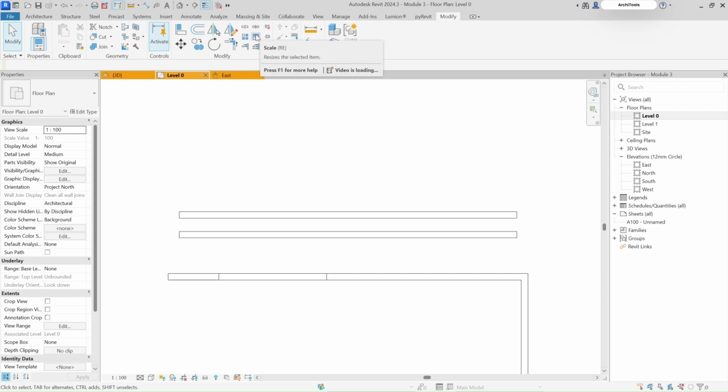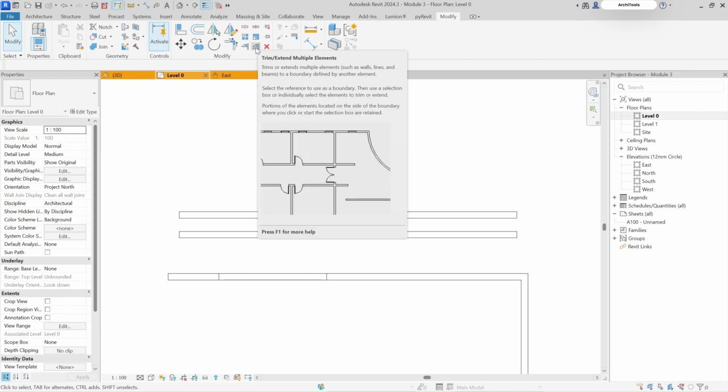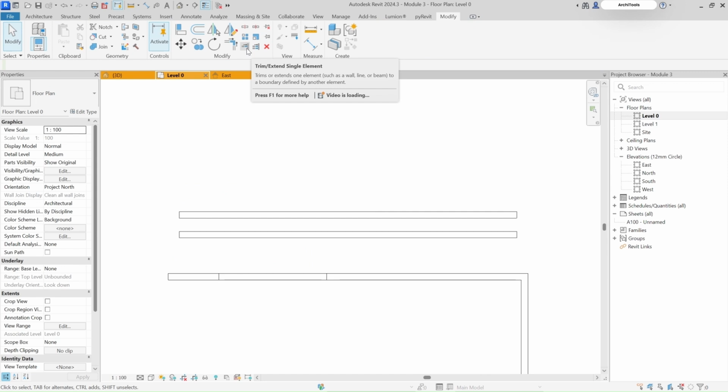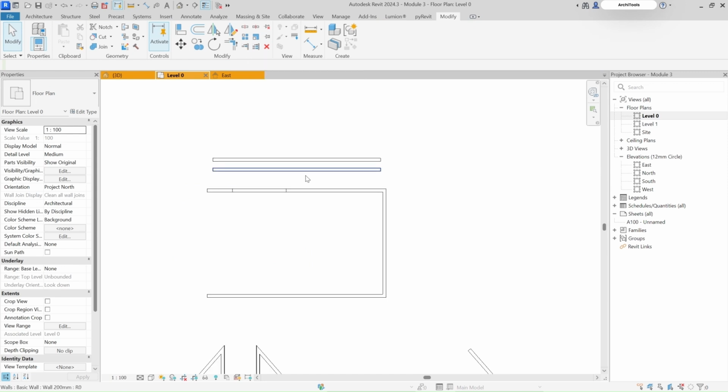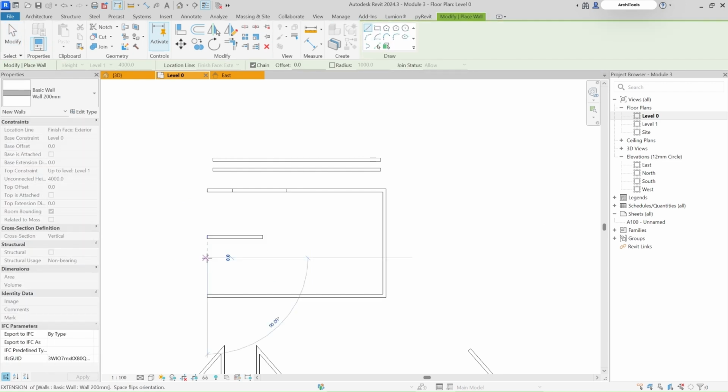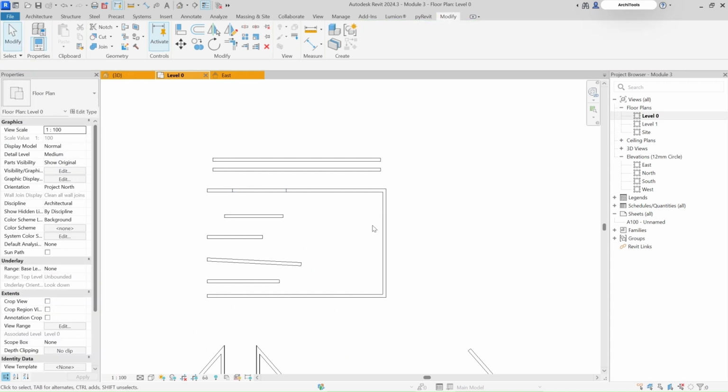So we've discussed scale also, and the one option which we have left is trimming in a multiple fashion. Like as I have multiple elements like these walls, and trimming each one of them would first of all create a gap, and this would take a long time.